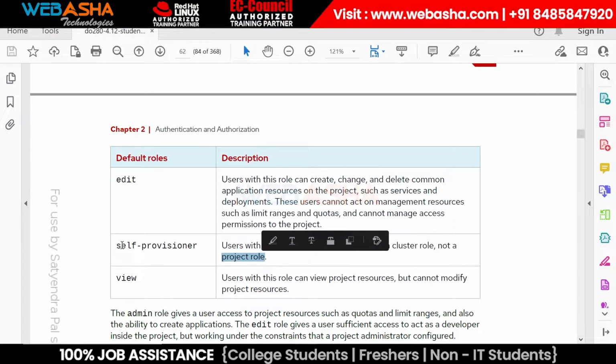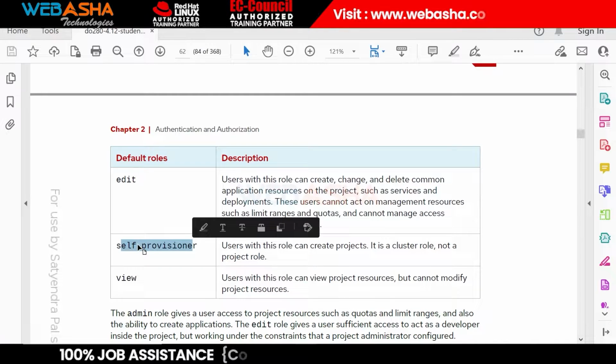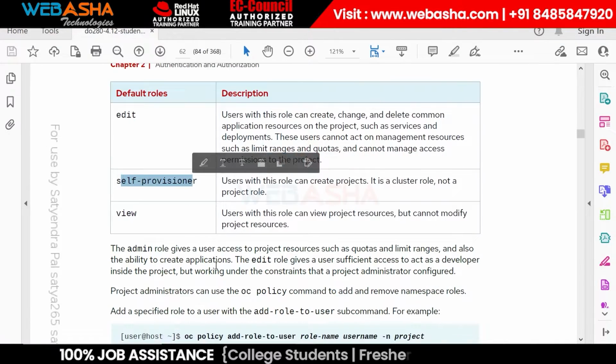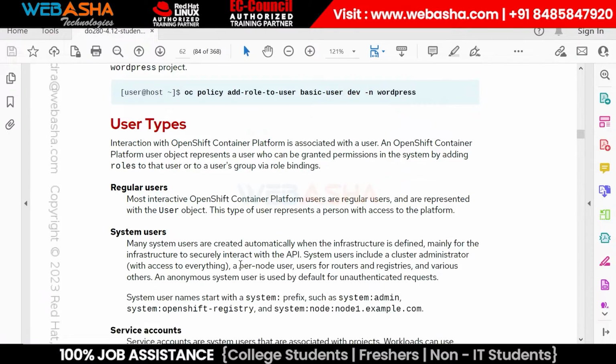Whatever we can say, when we create our users, these users are part of which role by default? We can say self-provisioner, and they have a virtual group for system authentications. So that's the default happening inside this particular OpenShift environment. But again, if you remove all those things, it's not going to perform, right?